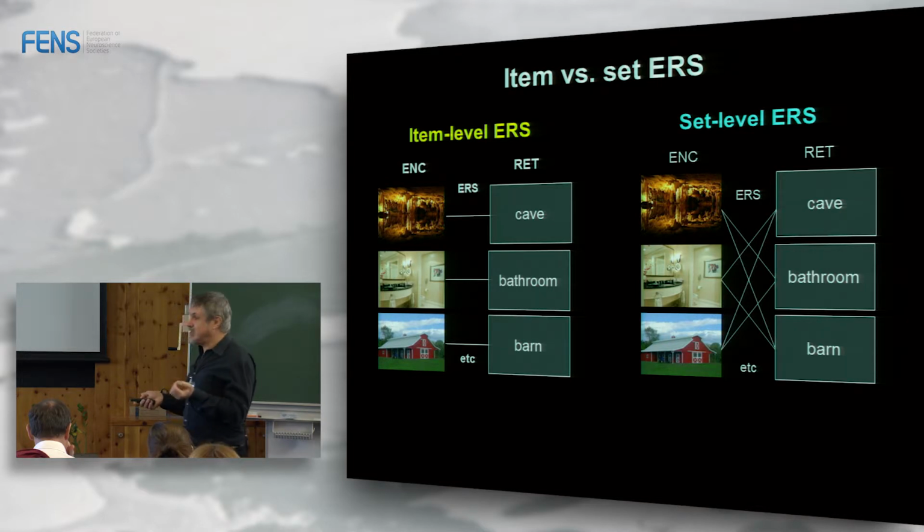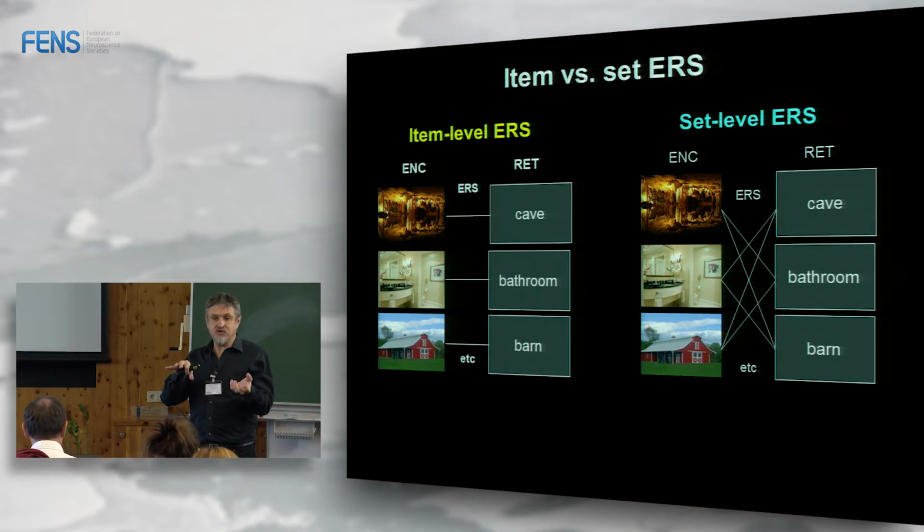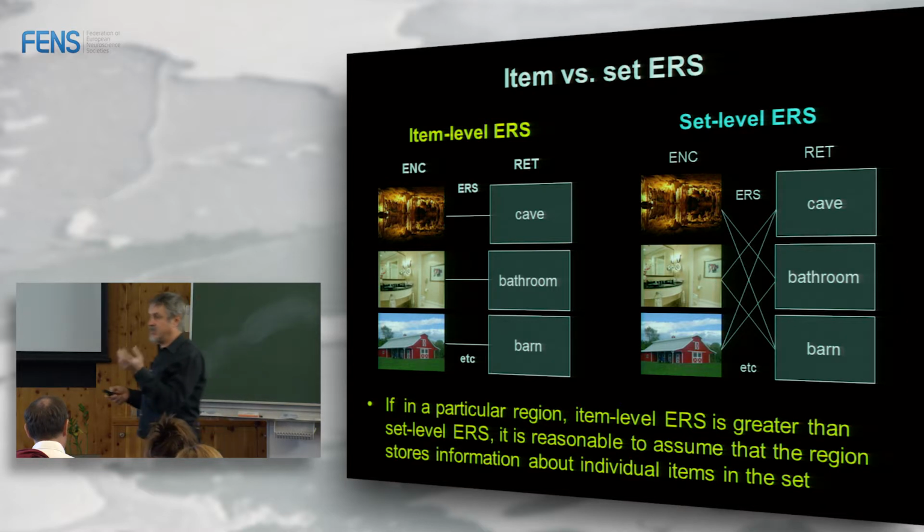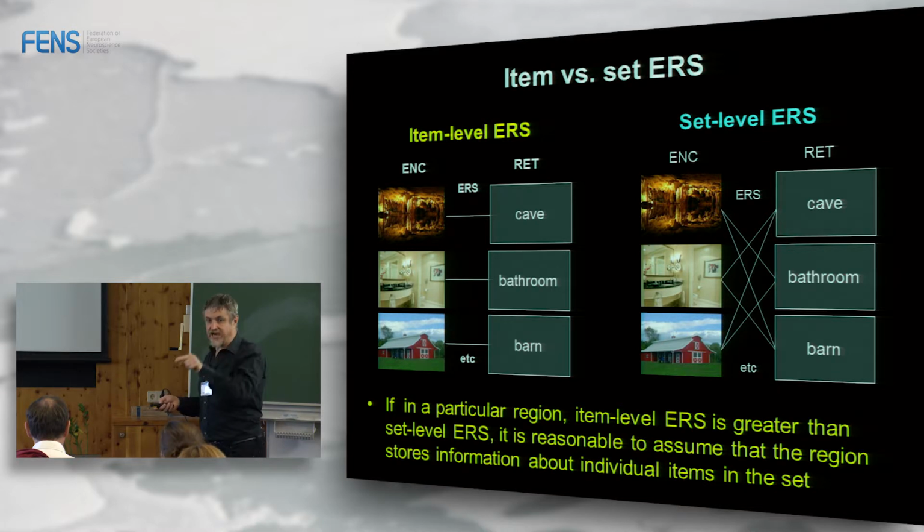Our assumption is that to the extent that, in a particular brain region, item level similarity is greater than set level similarity, then this region is storing picture-specific memory traces. Otherwise, it wouldn't be different when you look at only one-to-one than across trials. Is that clear? Because that is essential for the rest. The item versus set level is how we look at specificity: the extent to which the one-to-one is better than the off diagonal. Basically, we look at the diagonal for encoding retrieval versus the off diagonal.